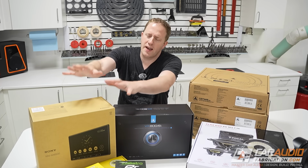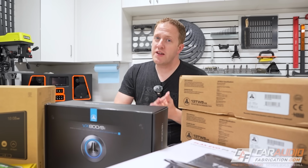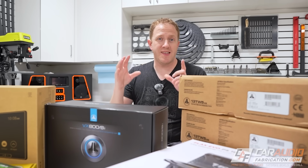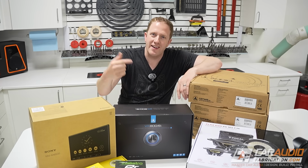Finally, I want to change things up on the head unit front, and I want to do what is called a floating screen head unit. What I really like about these floating screen style units is it allows you to have a large screen in an area where you would otherwise only be able to achieve the stock, normal, smaller OEM style screen. With that all said, let's discuss the specific gear that we've picked.